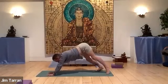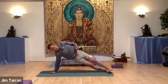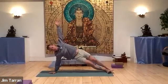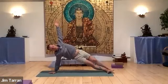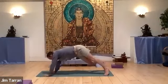And then turning onto the side of your foot towards me, we come into Vasishtasana. Now, it's quite common that people would want to bring the foot behind you, so please feel free, or even in front of you, please feel free. And there's a balance. One can do this on the forearm as well, if it's problematic. Good. As calmly as you can, at least fake it until you can make it.